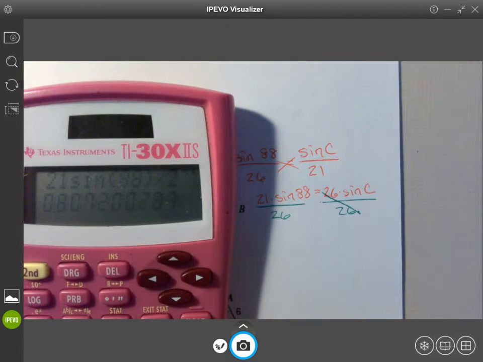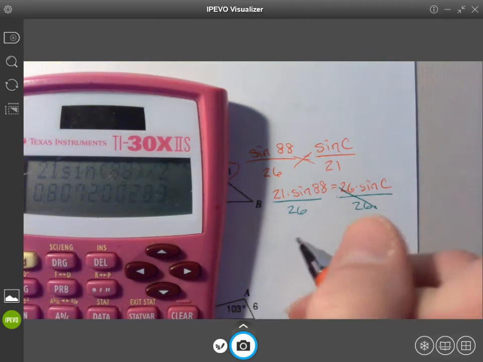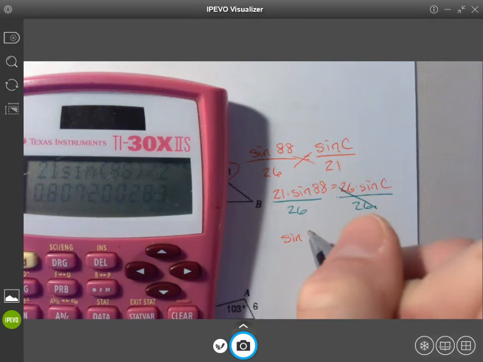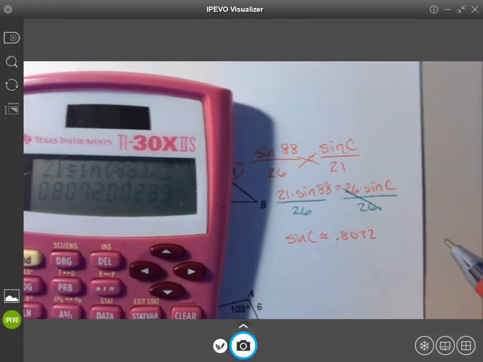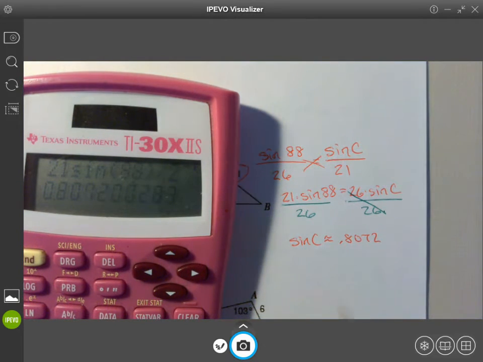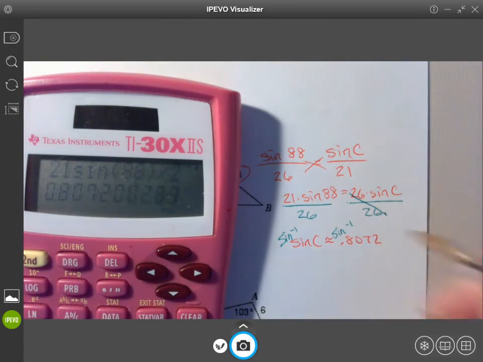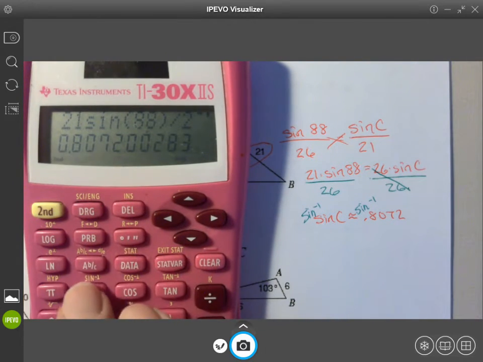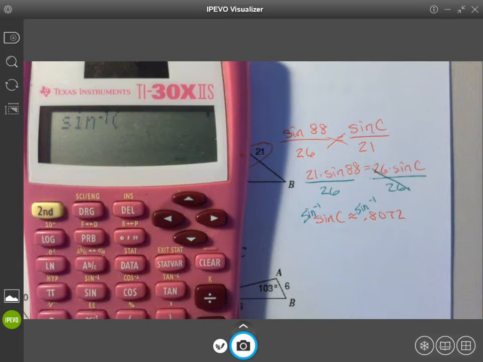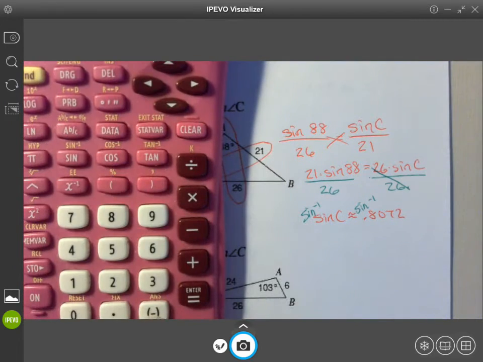Does anybody agree with me? Now, because I'm going to do more with this, I don't want to round it to the nearest tenth yet. So I'm finding out that the sine of C is about 0.8072. Now, it keeps going. And this is what you said. In order to get C by itself, this is where we take our inverse. Okay, now, in my calculator, I'm going to go to my inverse sine. So find your inverse sine. You might have to do it the other way. And then instead of typing in 0.8072, which is not bad, it will work, I'm doing that second and then answer right here.